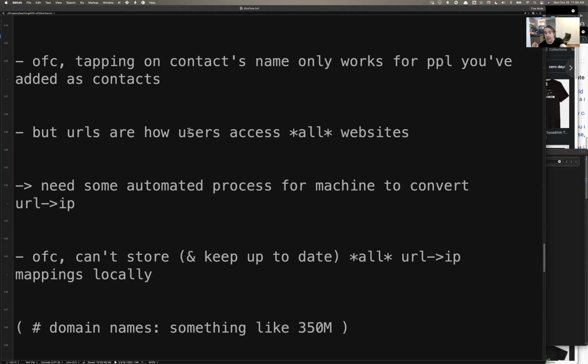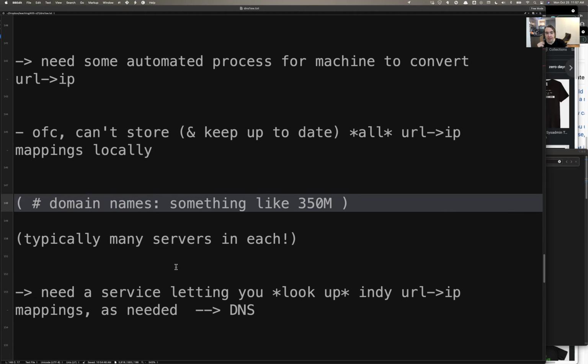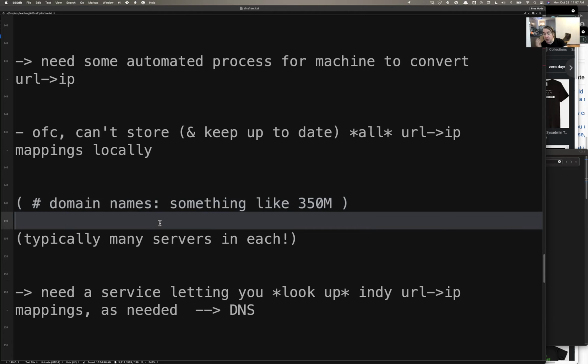In the very early days of the internet, this might have been possible, but at least at some recent time, there were something like 350 million different domain names. Domain name meaning like facebook.com. Within a domain name, there will typically be many servers contained within it, not just one, let's say 10, I don't know.